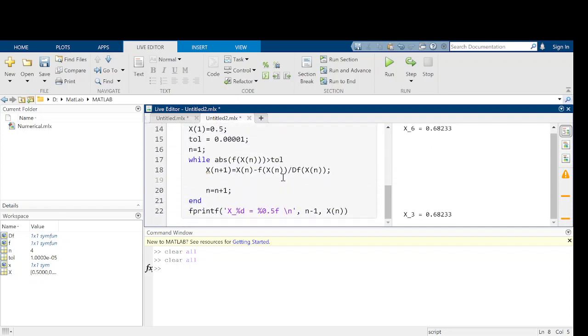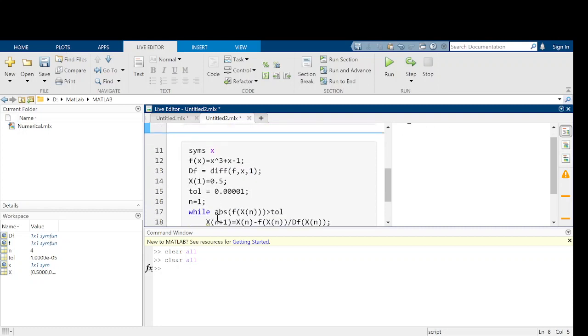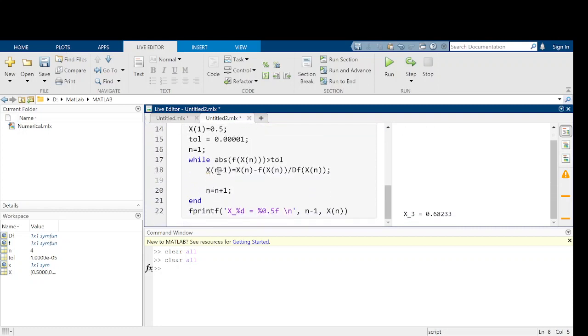So basically, this is the structure. You create the symbol, create the symbolic function, differentiate the function with respect to x, enter the initial approximation. If you are using the while loop, you need the tolerance value and the value of n, then do the iteration. The formula is written just the way it is in our book, and then print the output.